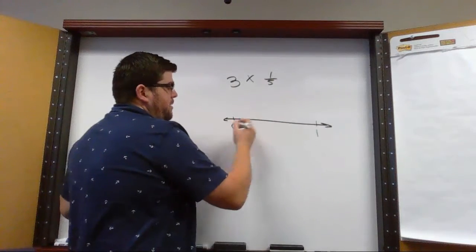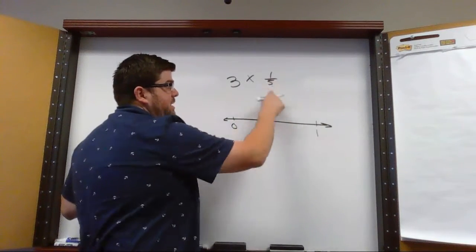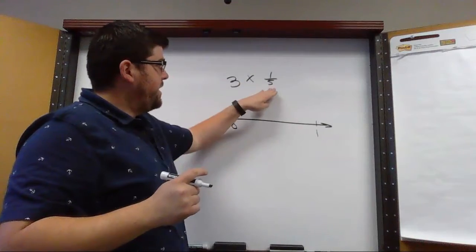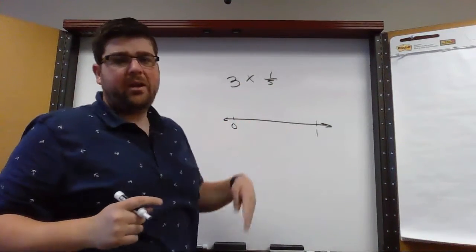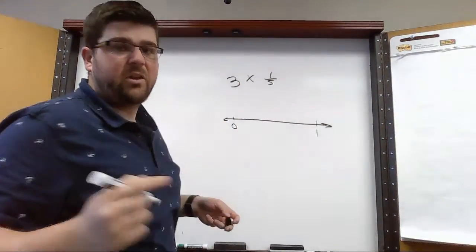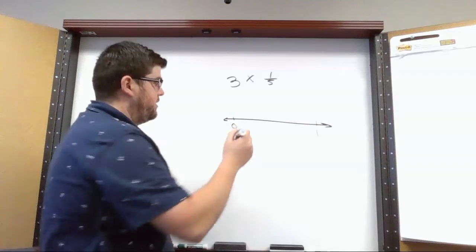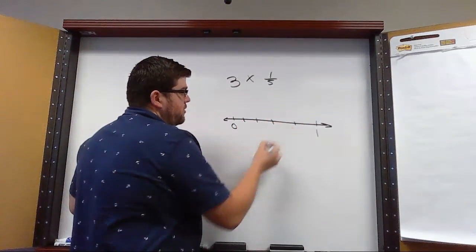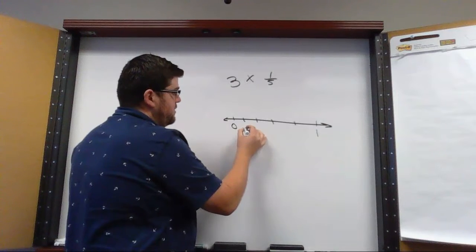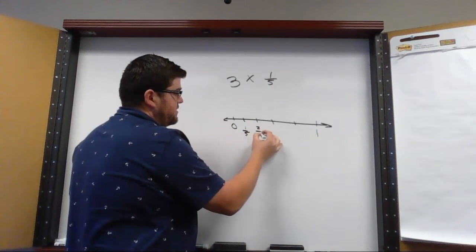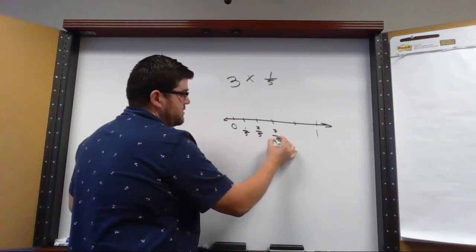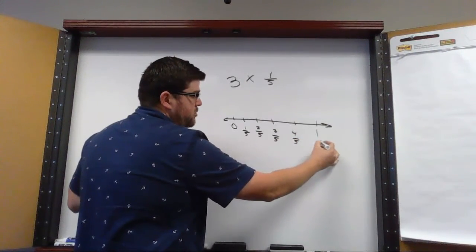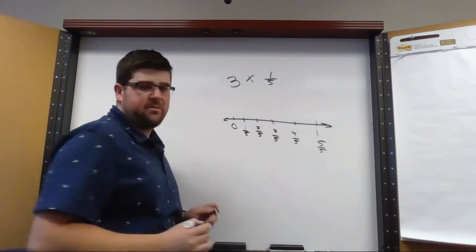So what I'm going to do now is mark my number line into fifths because I'm dealing with 1/5. You're always going to want to take this fraction and use that to know how you're going to break up your numbers that are less than 1. They're called intervals, or the chunks that you're dealing with. So here is 1, 2, 3, 4, 5. So 1/5, 2/5, 3/5, 4/5, and then we have 1 whole here, which we know is the same thing as 5/5.